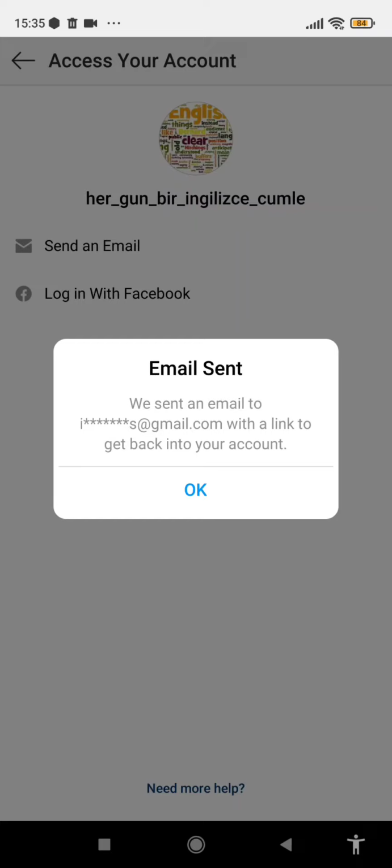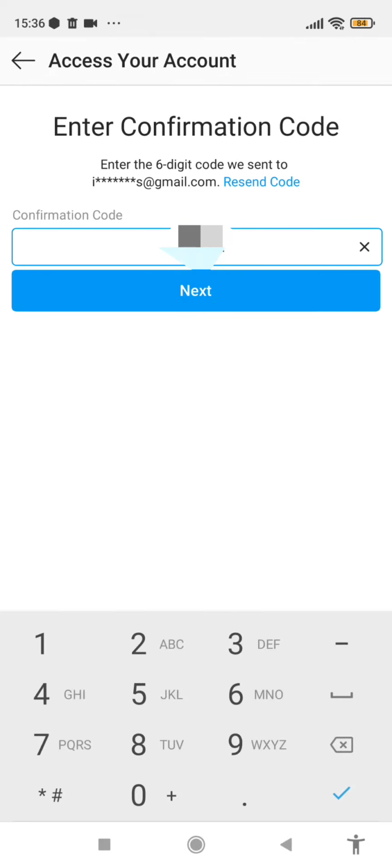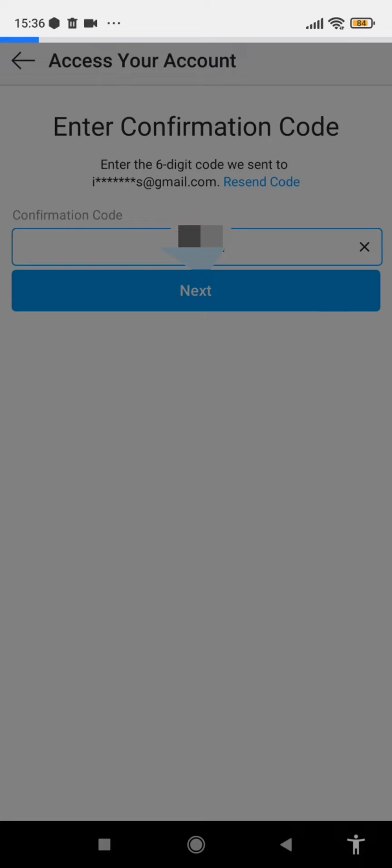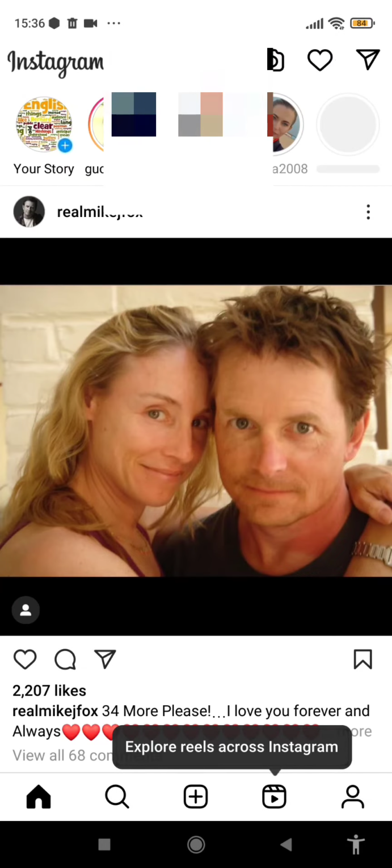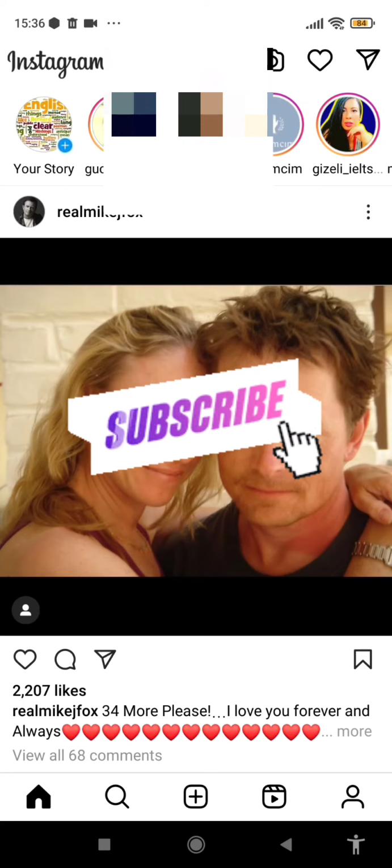I get the account number, guys. Okay, I say okay, and then I go to my email, and then I say next. I press next. Yes, I am on my Instagram, guys. It's working on Instagram Lite, we open it or Instagram. That problem is solved like this. So you can use Instagram Lite like this, easy.